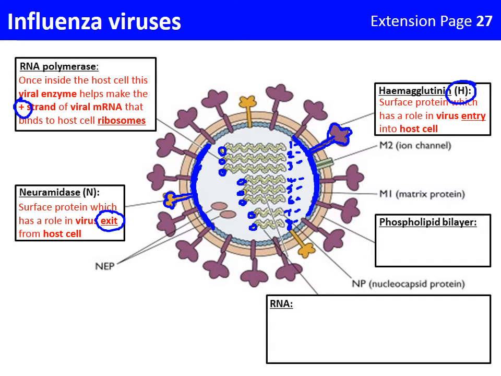Now the pink layer that you can see, like we just mentioned in the previous slide, is part of the host cell membrane. So when influenza viruses emerge from the host cell, they bud out of the host cell, and they take with them a portion of the host cell membrane. Obviously the immune system of that individual will still recognize hemagglutinin and the N protein, neuraminidase, as foreign, because these are not proteins that you find in the human body. So we can still mount an adaptive immune reaction against the influenza virus. However, the presence of the host cell membrane here makes it less antigenic.